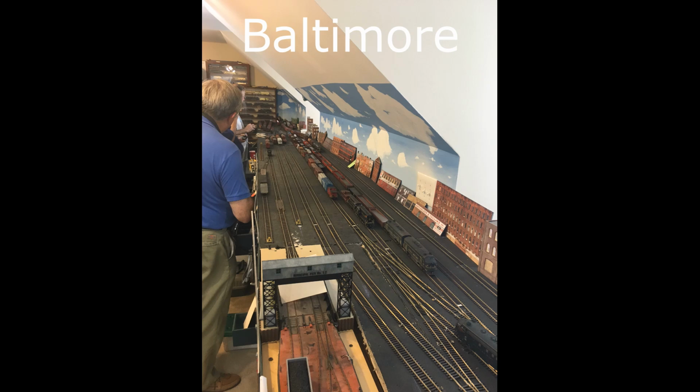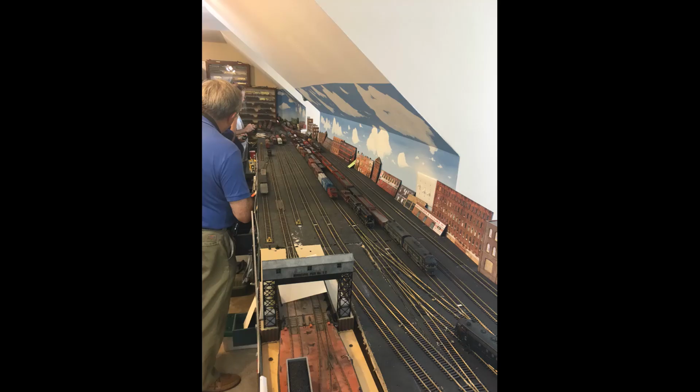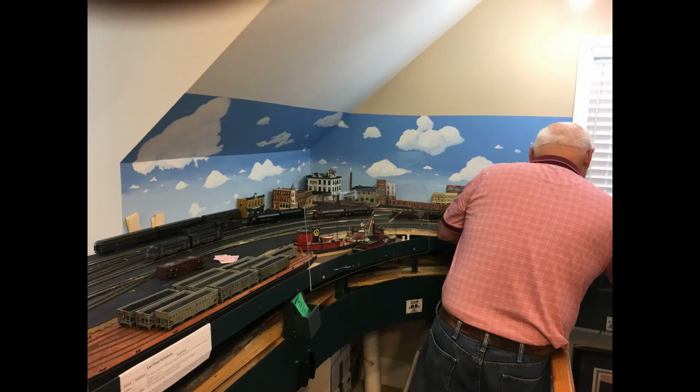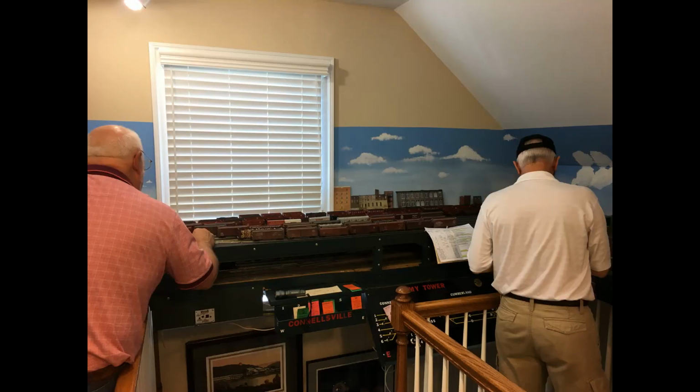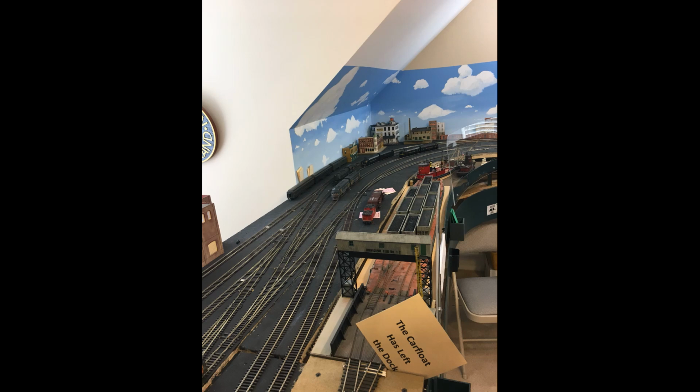Baltimore is the other major yard on the layout, and this can keep you quite busy too. Normally there's a yard master here and 2 assistants. What keeps this yard busy is a car float that has to be loaded and unloaded twice a session. The queue is a very long reefer train that comes in or goes out depending on which even or odd day. The slab is a long train full of plate metal and stuff from the steel mill. And then you have the grain elevator, then coal inbound and outbound also goes through this yard. So it's a very, very busy place.